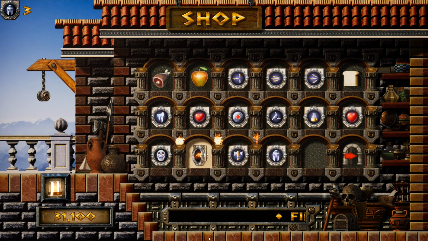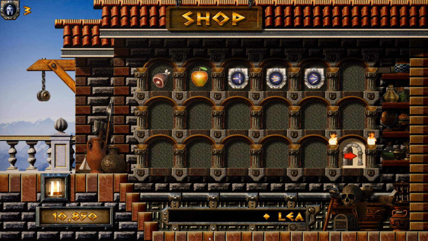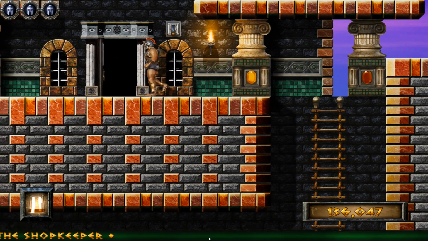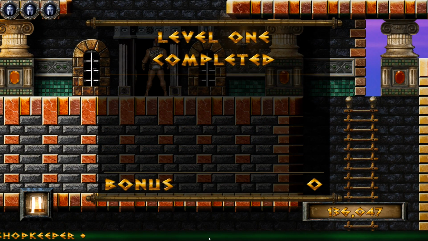Right. Oh yeah, axes. We want the axe. Oh, what's that? We don't want a life. We want that. Do I take another fireball or no? Six of axes. Yes. Let's go. Level one completed. Well, I made a few mistakes.